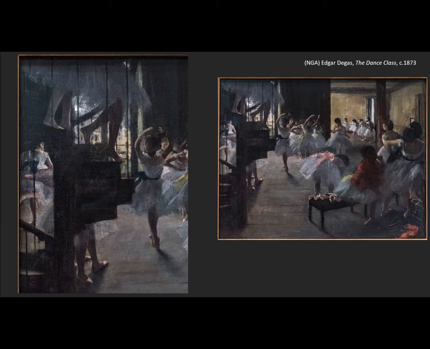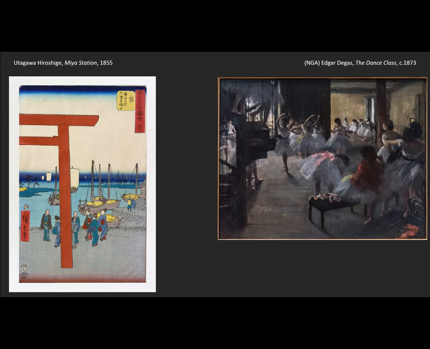Now, this blocking that he does, this sort of strange placement of a foreground silhouetted figure that's relatively flat and obscures the view of some of the things he seems to be trying to show us, is an effect that he got by looking at Japanese art. A wonderful woodcut by Hiroshige. These were coming into Paris with great frequency, and Degas was a collector of these whenever he would find them. And interestingly enough, a lot of them were making their way in as carton fillers, just crumbled up as padding inside carts, and he would find them on the docks and bring them home and collect them.